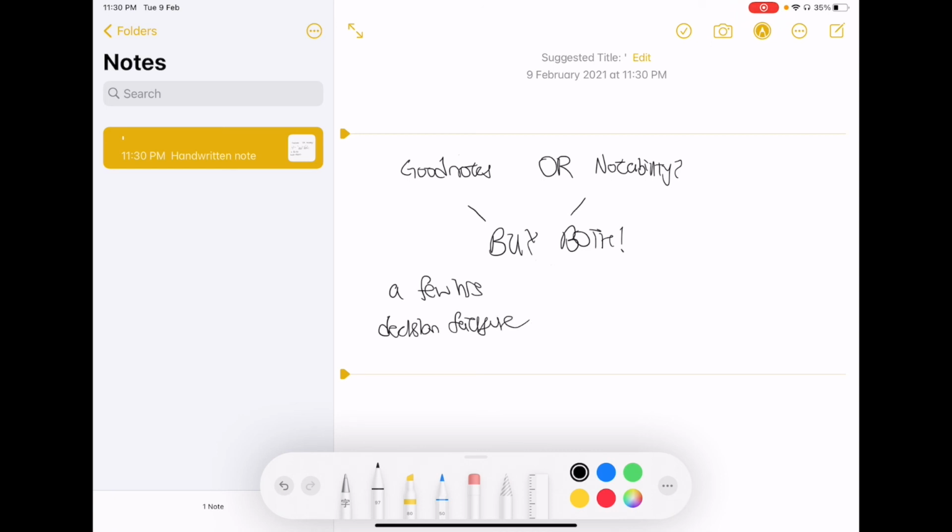So I decided, to save me those few hours and that decision fatigue, I'd just spend the extra money to buy both, since both of them really have their own users. So overall, I felt that it was really worth it because it saved me a couple of hours of time, as well as the mental wall of deciding which one to buy, Goodnotes or Notability. So if you really find it very hard to decide, honestly buying both is not really a bad idea if you can afford both.